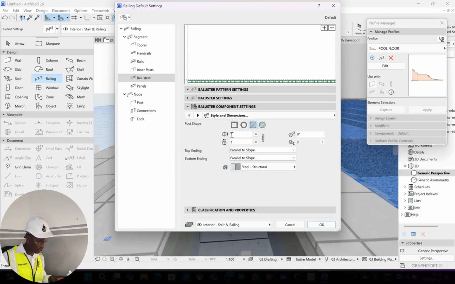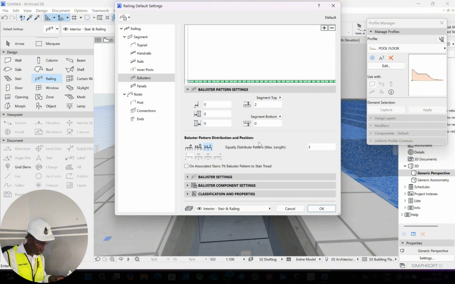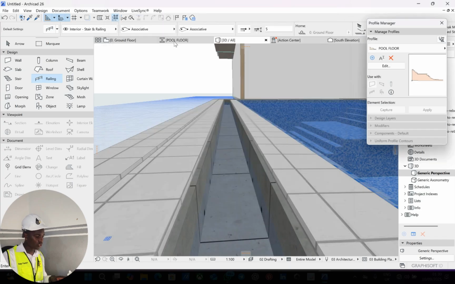Let's take this one, then the height 1 centimeter, the width 3 centimeters. Then the spacing 4 centimeters. Okay, or let's say 3 centimeters. No, 4 centimeters. Okay, we click OK.